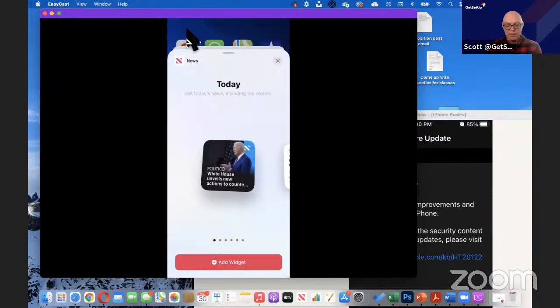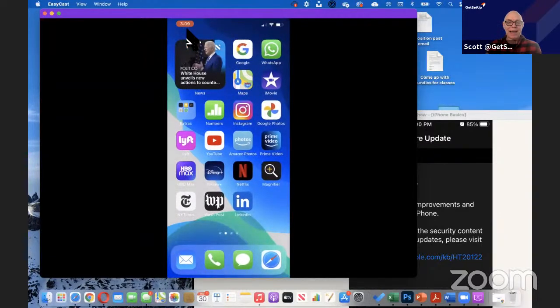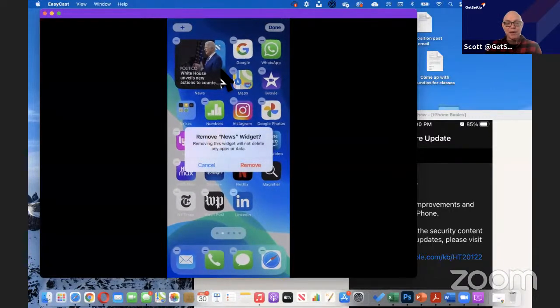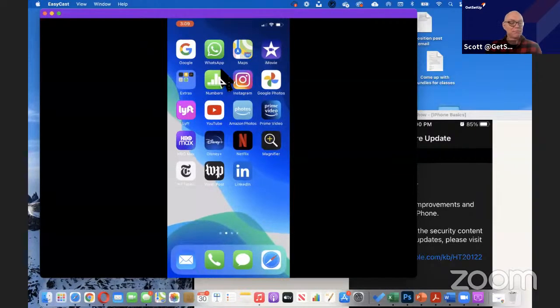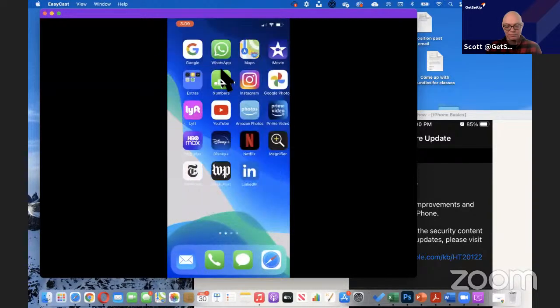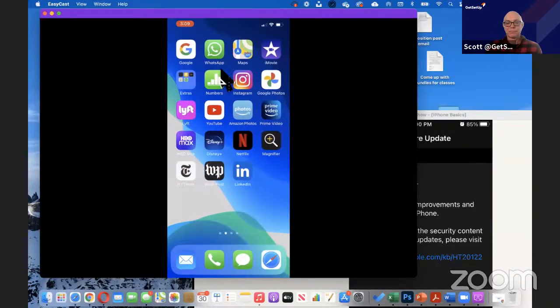So I'll press on that, and that opens it up. I can hit add widget. And now I've got a top headline that shows up on my screen. So I would just see this periodically throughout the day, and I'm sure this will change throughout the day. But it's kind of breaking news, things like that, that would just show up right there. And again, if I change my mind, I just press my finger or thumb on the widget itself, press on that subtraction sign and hit remove, and the widget goes away. Okay.